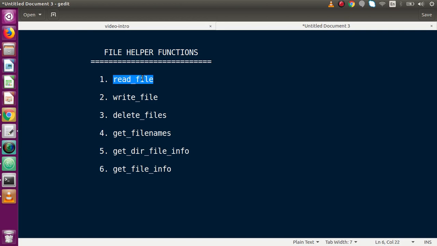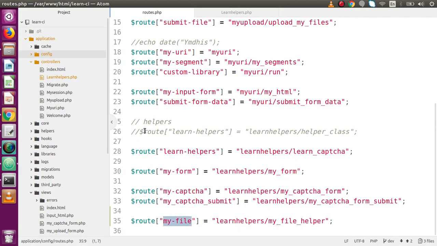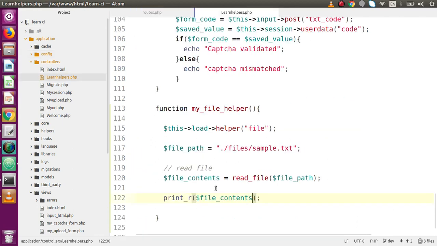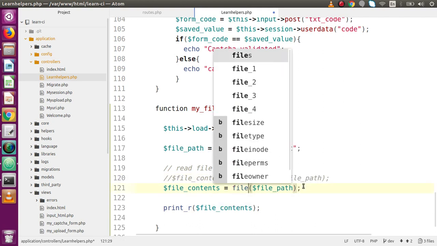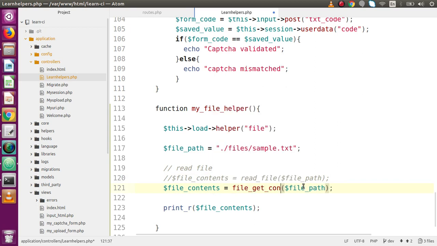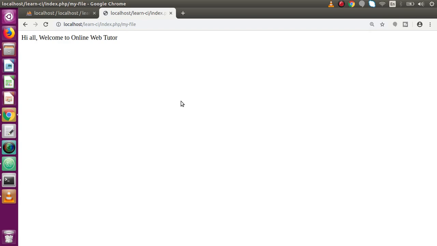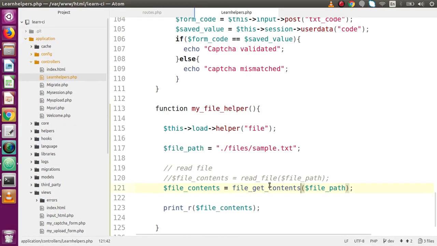In place of this function, the function we have to use is file_get_contents. If I comment this line, or before commenting, copy and paste, and the function we need to use is file_get_contents. If I reload this page, it works in the same way, but this function is now deprecated.